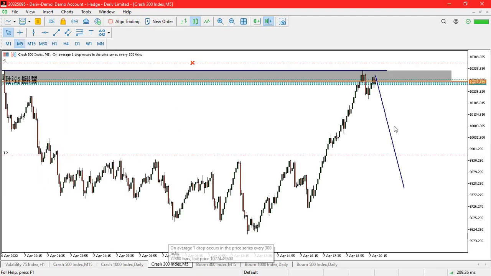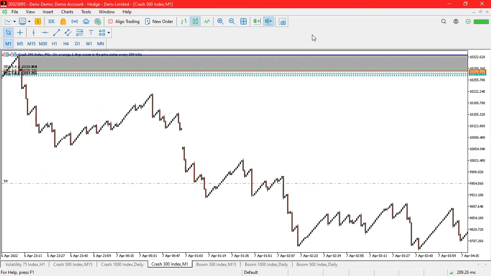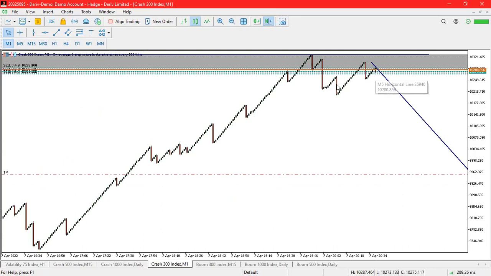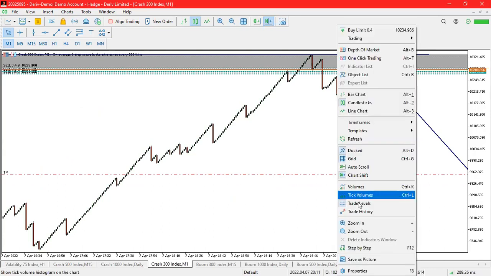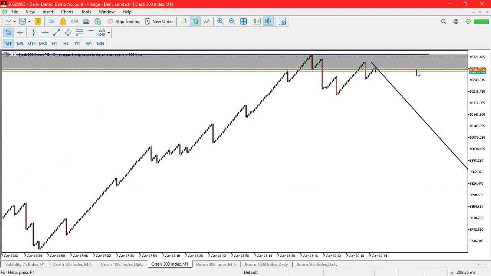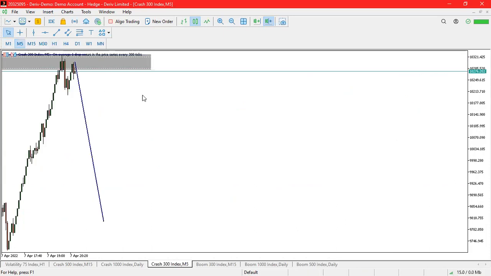So if we check, this is a barcode. And then if I will share a signal, I should share the signal. So if we check, we're still having another spike. So this is showing us, let me remove these 3 levels and delete this red zone. This is showing us that Crash 300 is failing to break above this gray zone. If it was serious about breaking, it should have broken.